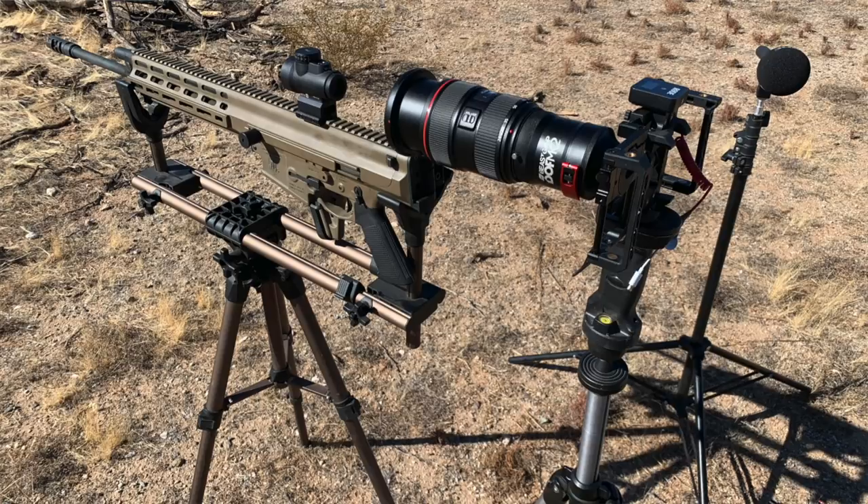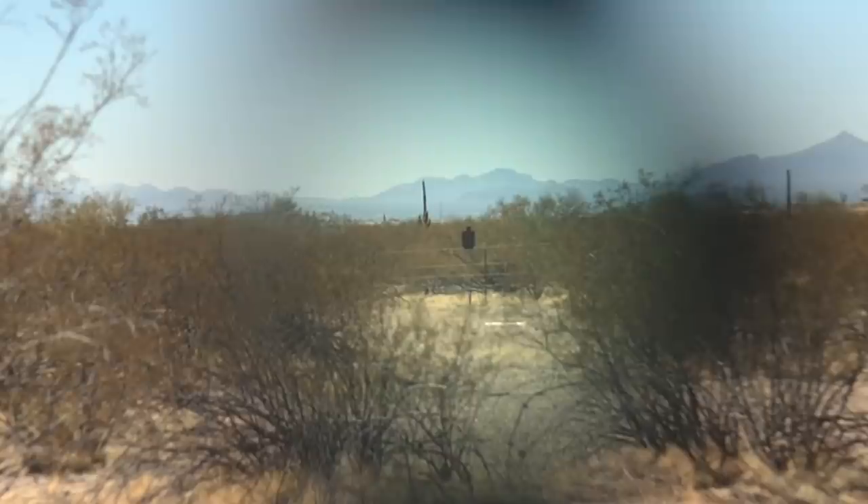I've got a complex lens setup here so I can film through the Trijicon MRO to show you what the reticle looks like on a mini IPSC steel at about 50 yards. Skipping the night vision modes, going clockwise starting with circle dot from lowest to brightest: setting 3 is barely visible, 4 is still close to barely visible, 5 appears to be the setting we'd want here in the Arizona bright sun, and at 6 we're going to bloom out — that's the brightest setting. The circle dot absolutely depreciates the battery life of this optic dramatically, but it's also the cleanest reticle. Turning clockwise for the circle dot brightens it, but turning clockwise for the red dot diminishes it.